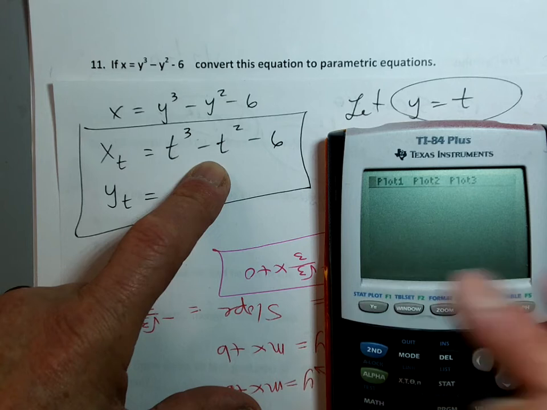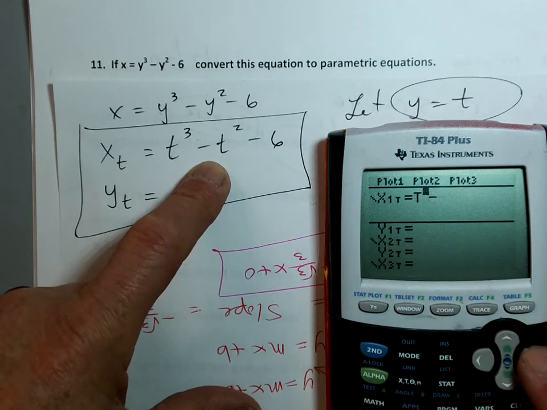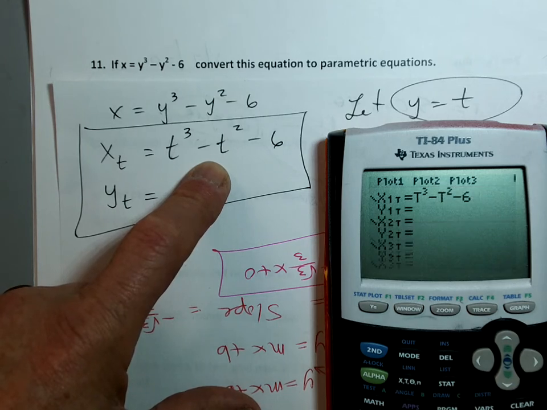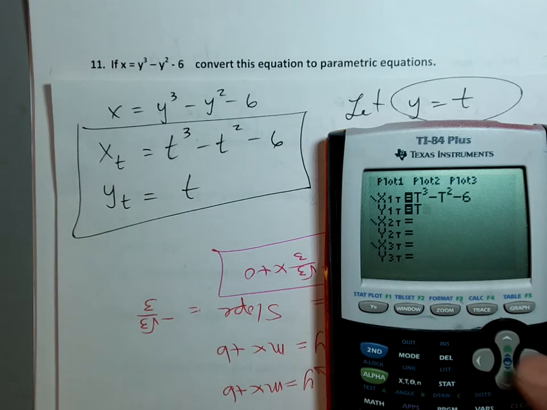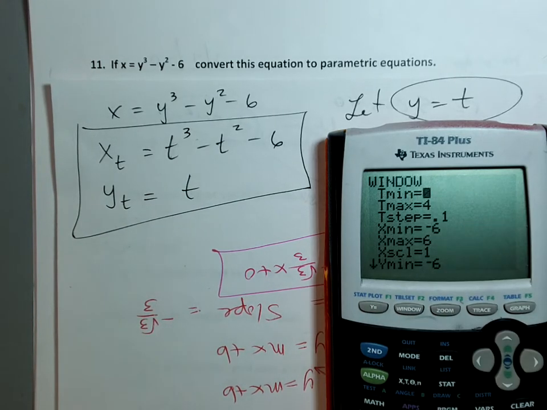I'm messing up. Y equals t cubed minus a t squared, subtract 6, and y equals t, okay? And then I'd go into my mode, or my window, and make sure that 0 to 4 seconds is plenty to see it. Remember? I could even go negative seconds if I want to see more. Okay. Steps by 0.1 works. Negative 6 to 6. We'll see if this is enough. Okay. It's not going to work.